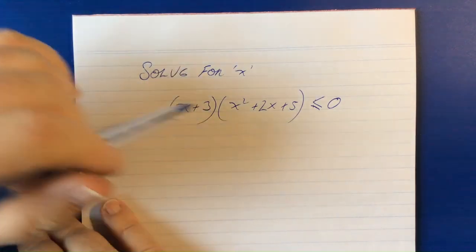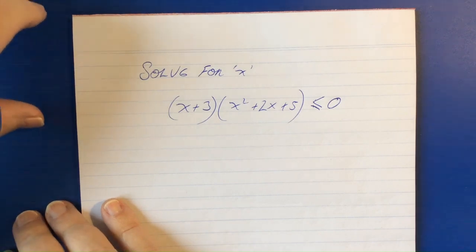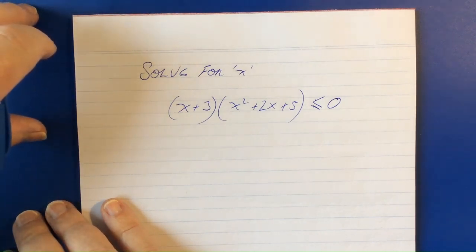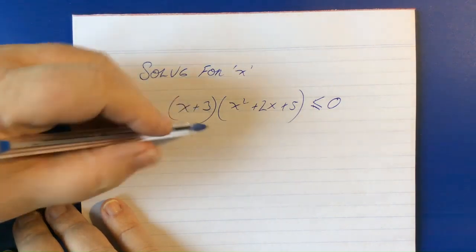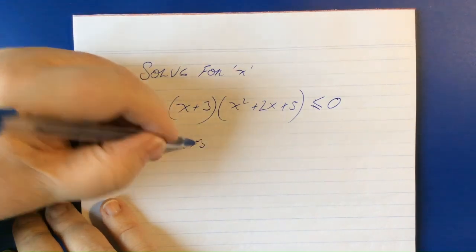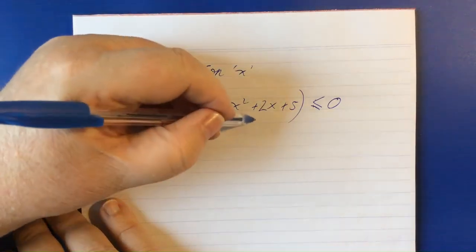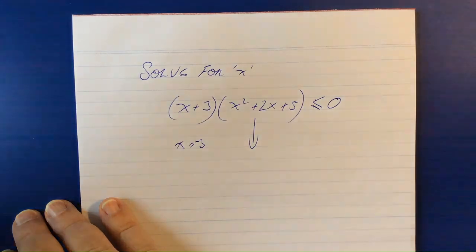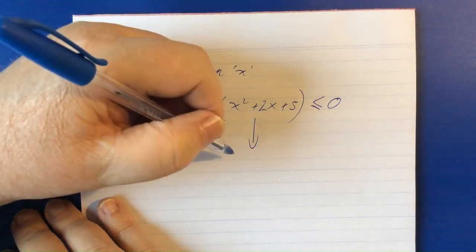We don't have to do any manipulation when we deal with this equation. We don't have to solve all of it. We have a potential solution here, which is x equals negative 3. What we really need to do is factorize this and see what we get. And this is where it gets interesting, because I think this is where the confusion comes in.